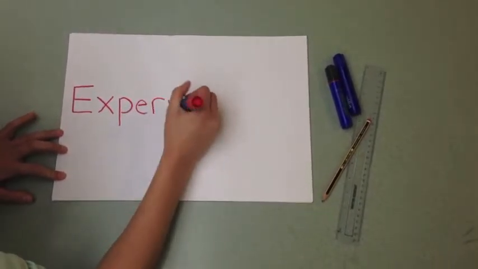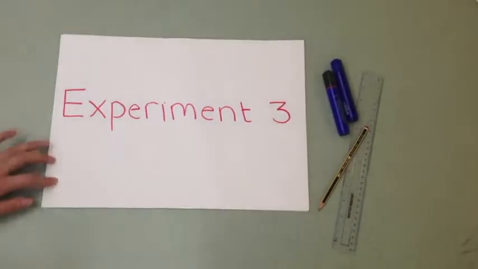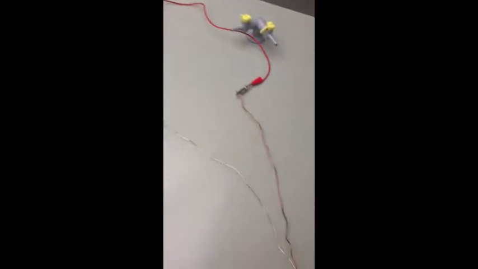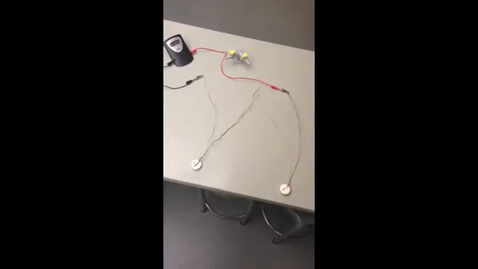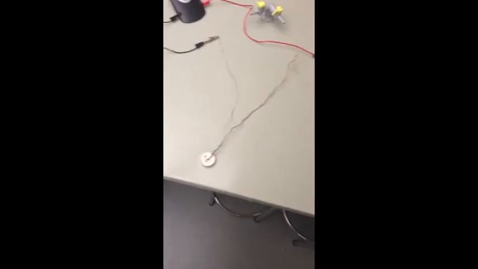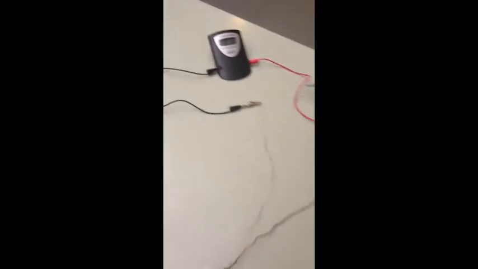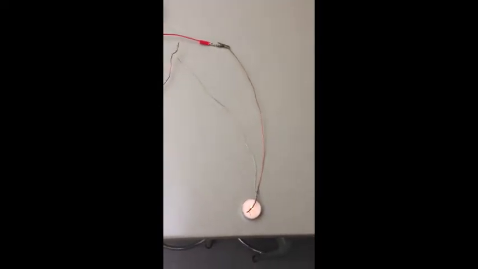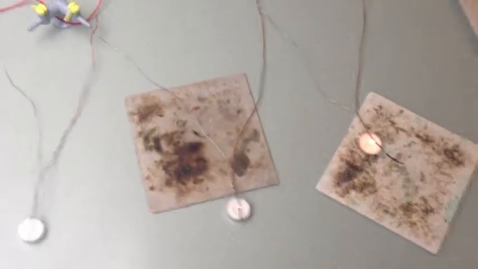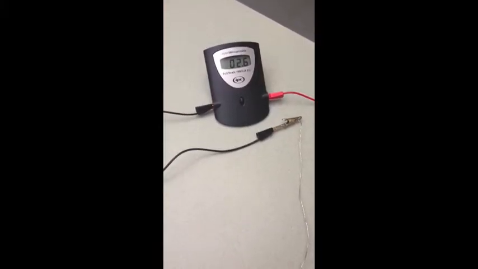Experiment 3. After doing our other experiments and seeing just how little current is produced, we wanted to try and increase the current produced without changing the temperature difference. We decided to do this by putting the thermocouples in series to make a thermopile. We used a candle to create a temperature difference. We started by just having one thermocouple, then we added one each time to a point where we had 6.